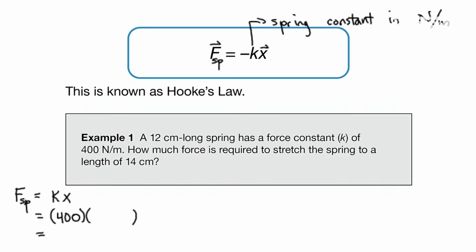So that's the first thing to watch out for as a hook. The second thing is the units, right? Which you can always be clear on based on the answer choices that are present. But if we've got newtons per meter for k, well, then we probably want meters for the displacement as well. So we don't want to use 0.12, right? Because this is just that rest length. So the stretch involved is that displacement away from that, that change away from the rest position. So that's the extra 2 centimeters gained. So we'll use 2 centimeters or 0.02 meters. That'll be our x value. Perfect, Luke. So multiplying those two together, what we would end up finding is the spring force would be 8 newtons.